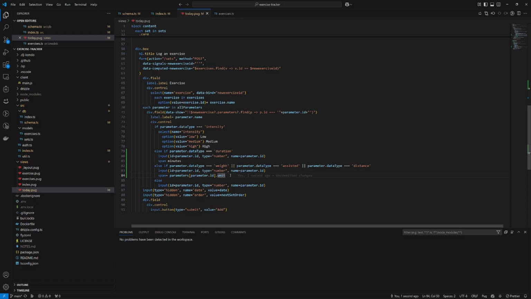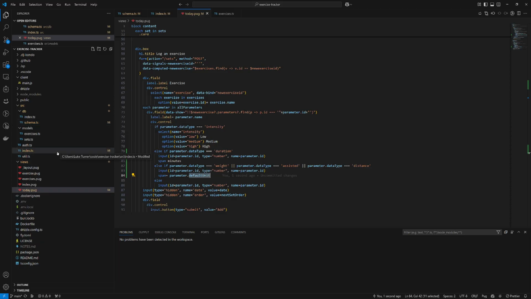Or no, actually this one, see, this is interesting because we don't really know what to put in here yet. This would be something like a default unit. What would be the best way to do this? So here's what I'm thinking. We could do like parameter.default unit. And that's fine. But the whole point of this is for users to be able to configure this stuff. Let's actually do this for now, and then we can add the configuration. Just take it step by step.